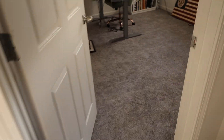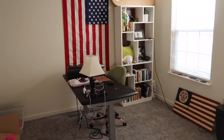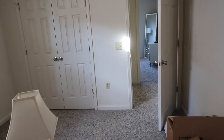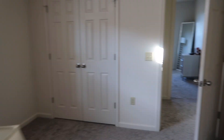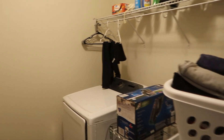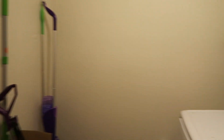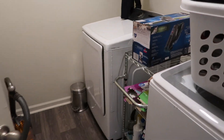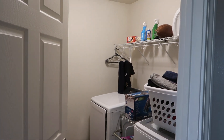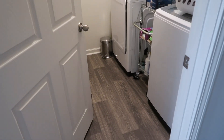Across the hall is the second guest bedroom, which is my husband's office. Same closet space, but a small little window instead of big ones. Right here is our laundry room. We really enjoy having a laundry room. This is where we keep our cleaning supplies; we hung up some hooks. I really enjoy having a physical door for this room, because in our last house we didn't have a door for the laundry room, so it's nice to just close the door and hide the laundry.